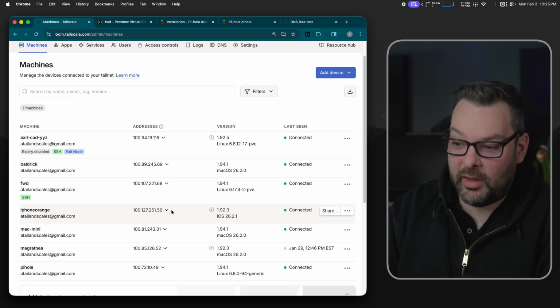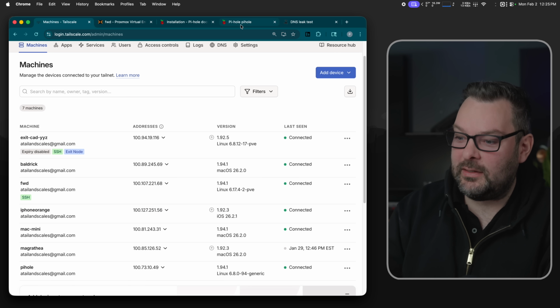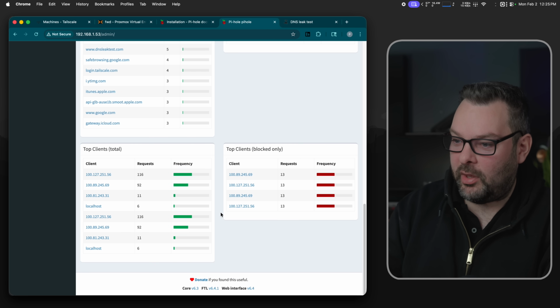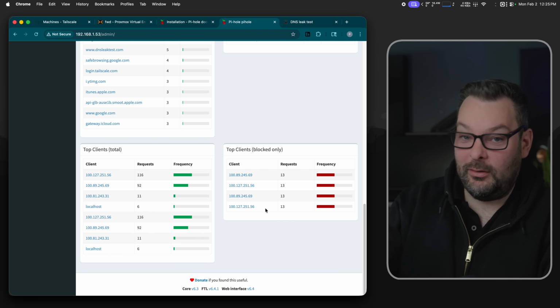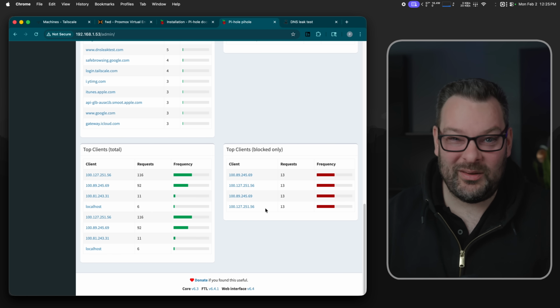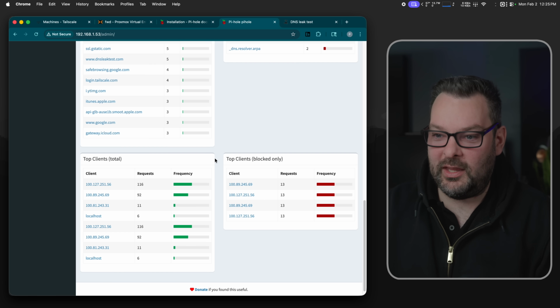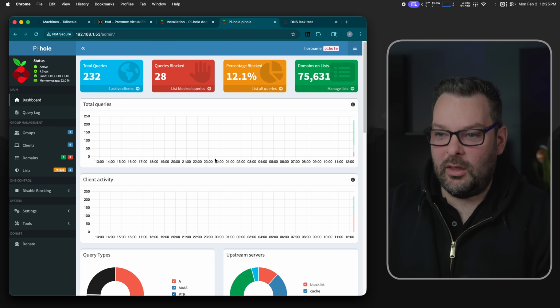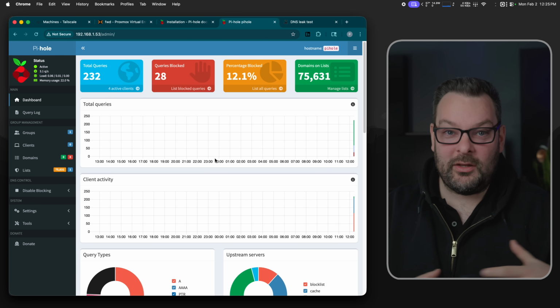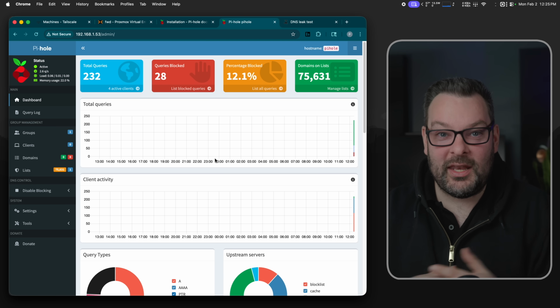And so now my phone, iPhone Orange, is now connected. So 251.56, we should see that appearing in the Pihole, 251.50. In fact, all of my Tailnet devices have now started picking up this new DNS routing situation that we've configured here for our Tailnet.